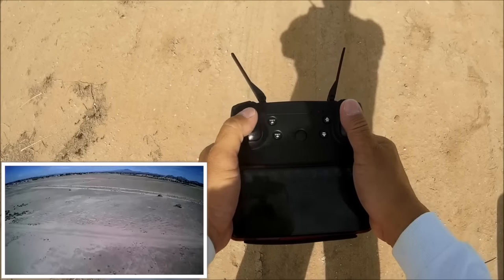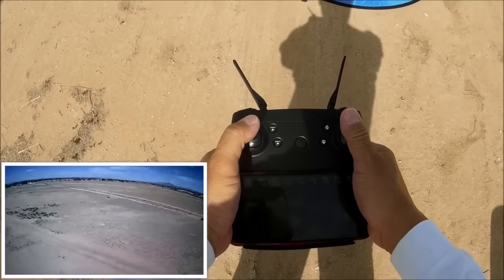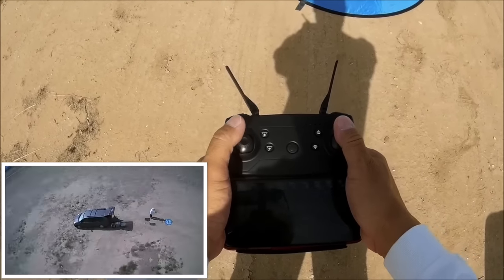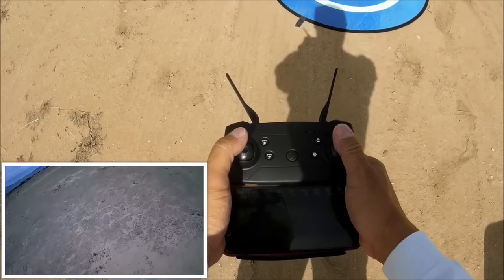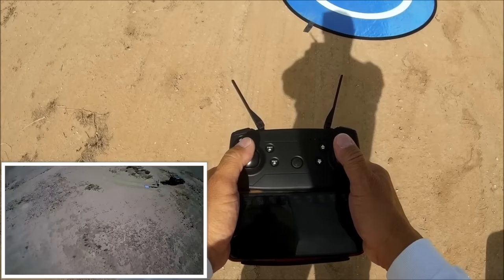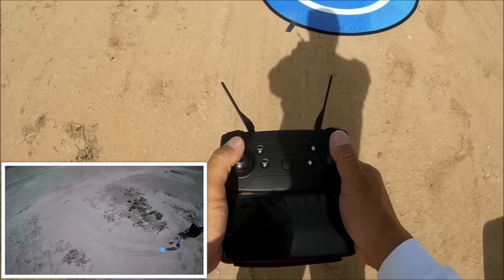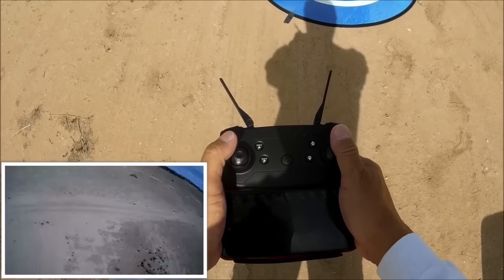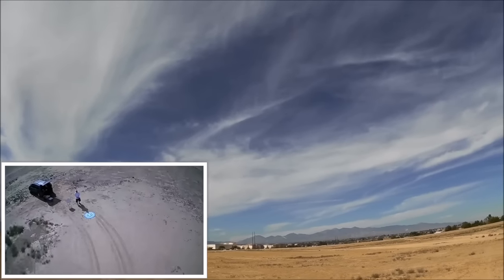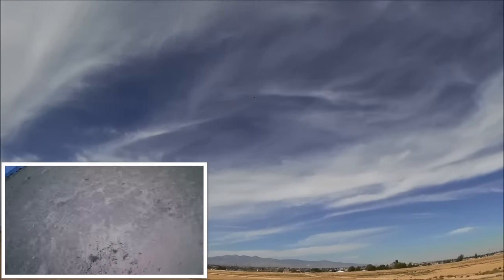Okay, there I am. Going over me, passing by me, going away from me, to the right side of the field, turning around, and got myself in my sights and passing right over me again. And check it out, it is just doing fantastic.